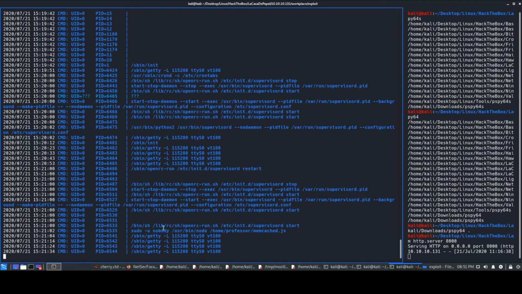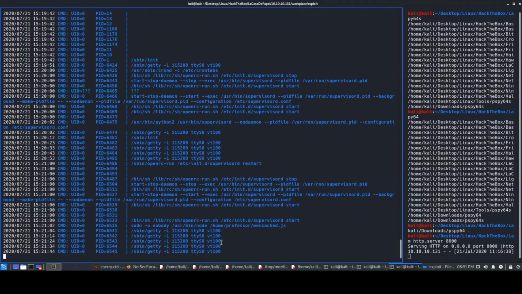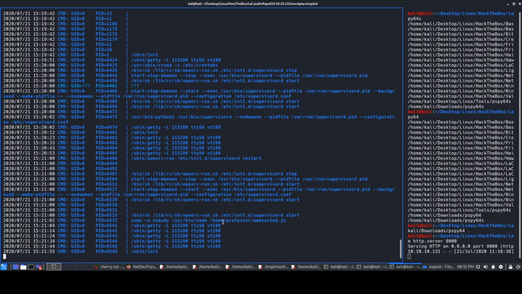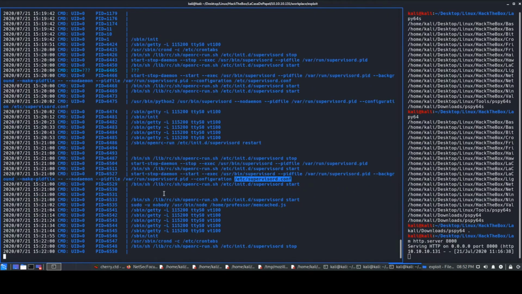But we obviously have to confirm that it actually did read that memcached.ini file and did write it. So there's another thing in pspy, which is you can actually check for the files which are being accessed, opened, or all these kind of things. So let's just look into it quickly. Let's wait for one more cycle, I guess, and see if we get something additional. Obviously, here supervisord was opened up as well.